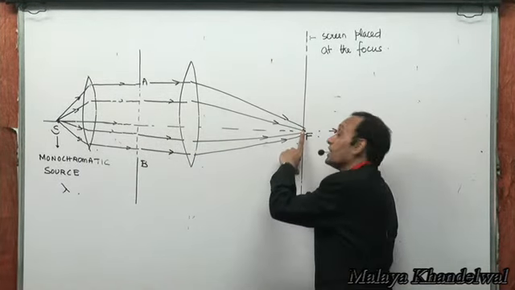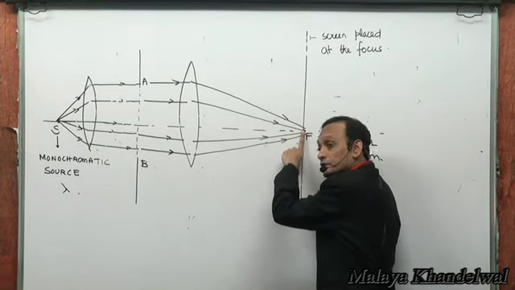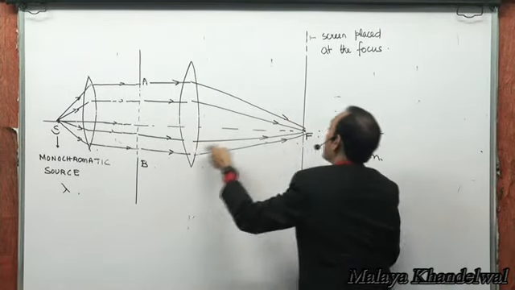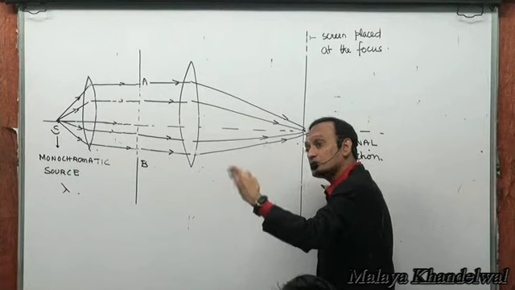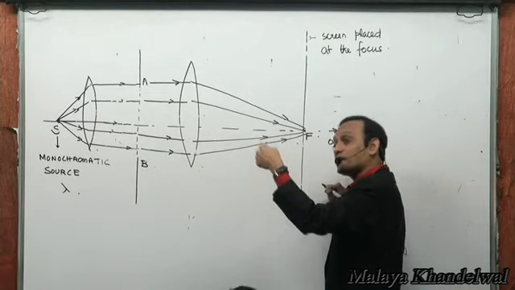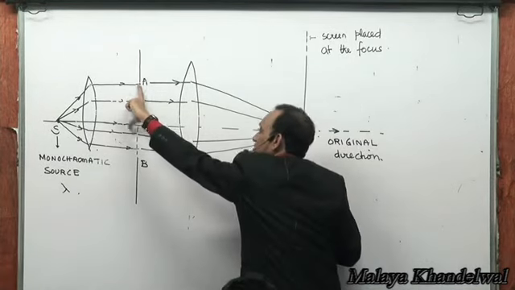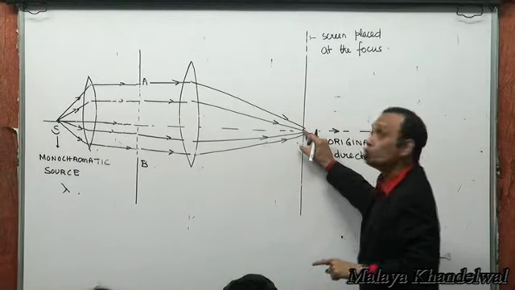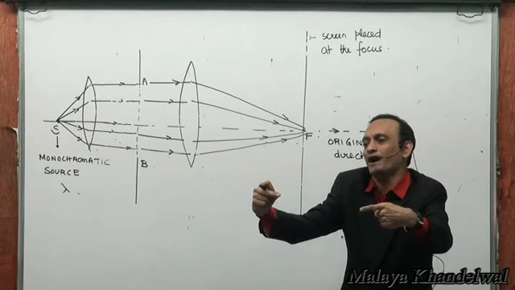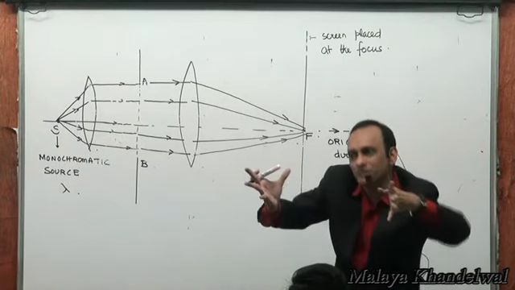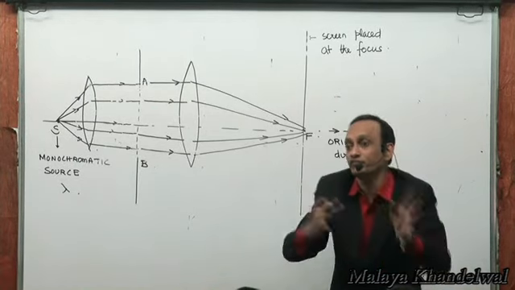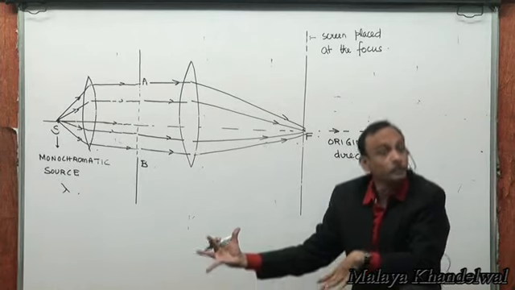And realize that the energy arriving at F will all be in phase because all rays of light, this ray and this ray, would have traversed the same optical path in reaching F. This ray and this ray, for example, would have traversed the same optical path. So pairwise, you can get rays that superimpose constructively at F because they would have traversed the same optical path on reaching F, and therefore they would be in phase with each other. And if they are in phase with each other, they would interfere constructively at F. Yes or no?